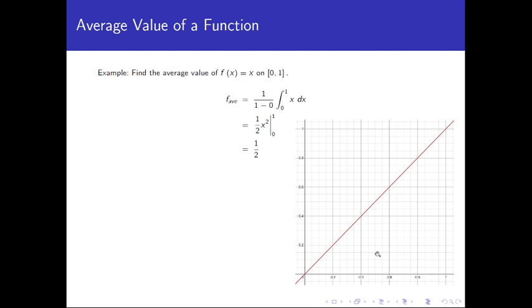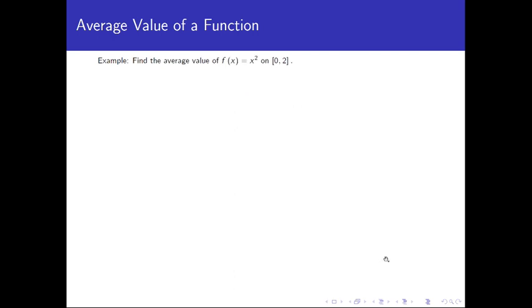And graphically here, you kind of see that if here is the average value, basically everything that's up here is mirrored by something that's down here, so on average they would average out to a half. So let's do another example here of f of x equals x squared. Interval is 0 to 2. Again, using our formula, a is 0, b is 2, f of x is x squared. Antiderivative, plug in the endpoints. So we get 4/3 in this case.